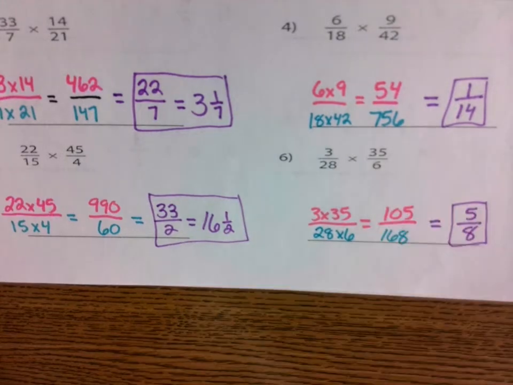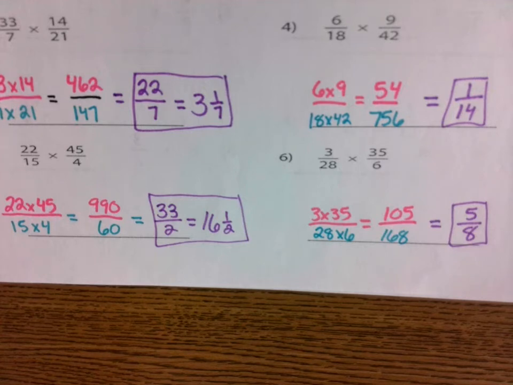Okay, so multiplication's very, very simple, guys. You just multiply the tops, multiply the bottoms, simplify if necessary. And when we are multiplying fractions, they have to be in fraction form. They cannot be in mixed number form or whole number form. All whole numbers are technically written as fractions. Every single whole number can be changed into a fraction by putting a 1 as the denominator, or the bottom part of the fraction, underneath that number.